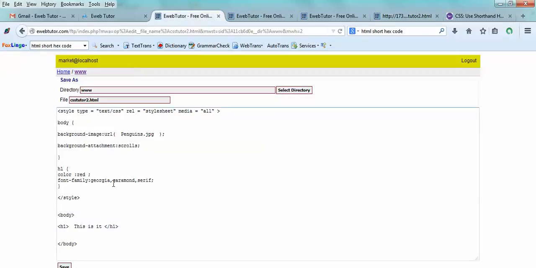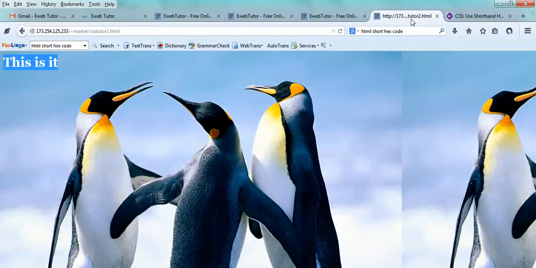So if I don't want it to have Georgia, if I want it to have Garamond, I'll just use Garamond. So right now, let's save our page and refresh our web page. Can you see the font you are seeing right now is Garamond? So I have all the 3 fonts. I have them installed already on my system.